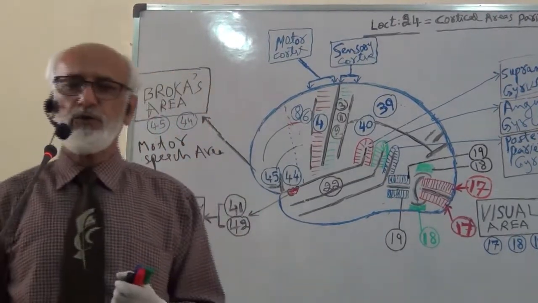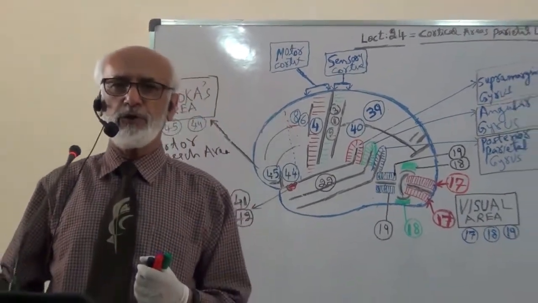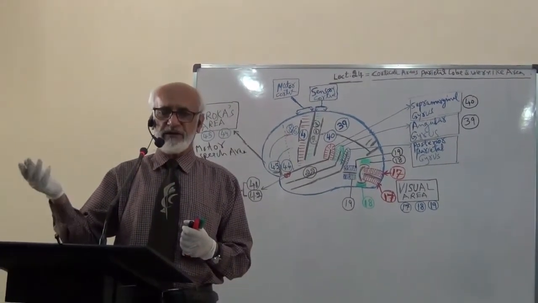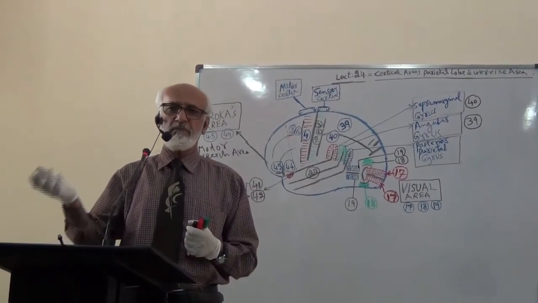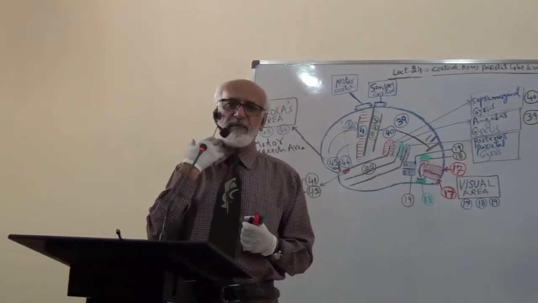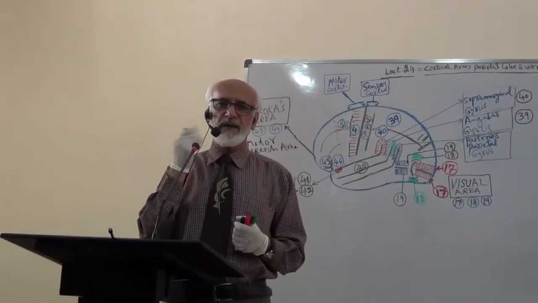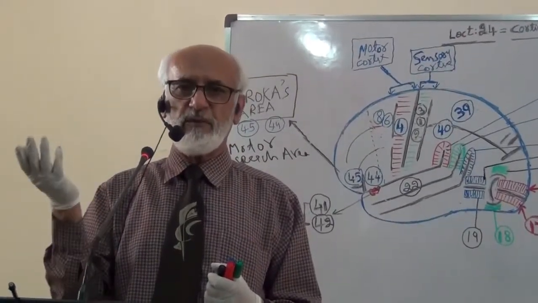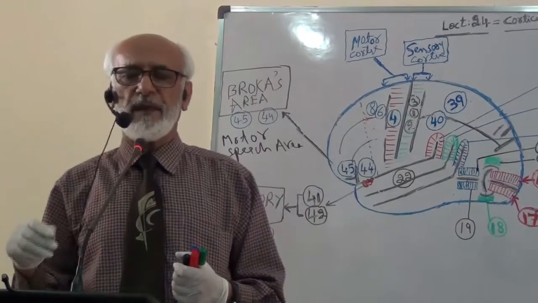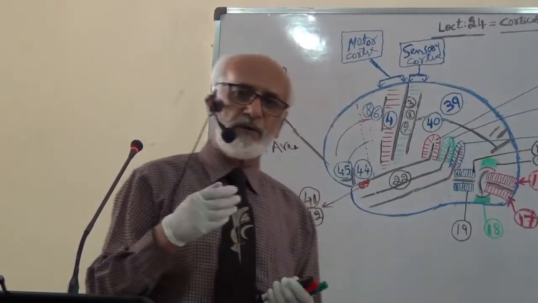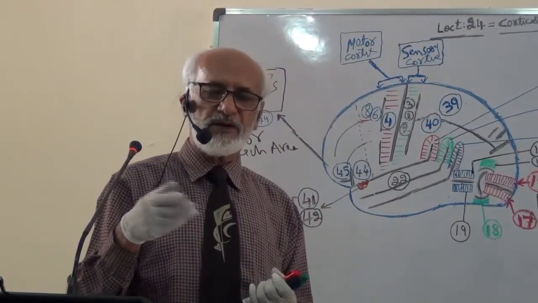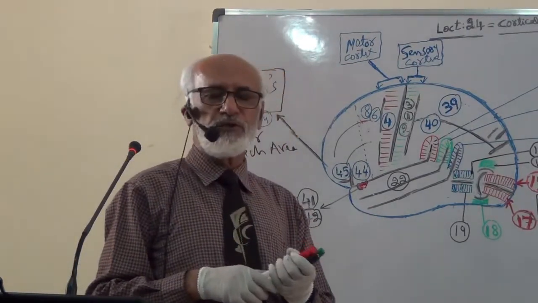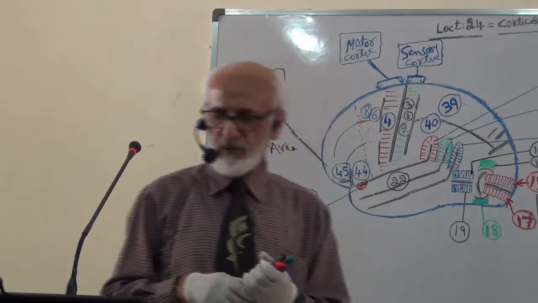That is, you use musculature to give shape to the voice in the form of words and sentences. Using muscles of the larynx, I mean to say muscles of the vocal cords, pharynx, muscles of the lips, tongue movements, palate movements, all these movements are because of muscle contraction, and in this way it gives a shape to the word. This is the motor area.